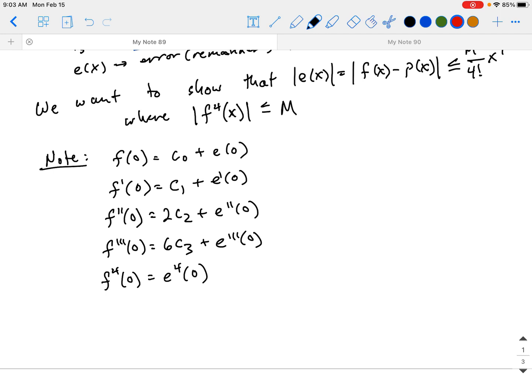So we'll have the fourth derivative of E at 0. This is going to be really useful to us. And so we're going to assume that all these values of E and the derivatives of E are close to each other, right? So we're going to let E of 0 equal E prime equal E double prime equal E triple prime. We're going to let all those values equal each other to minimize our error. They don't have to equal each other. They can be some other values, but we'll assume that they're equal just to make the values nice.